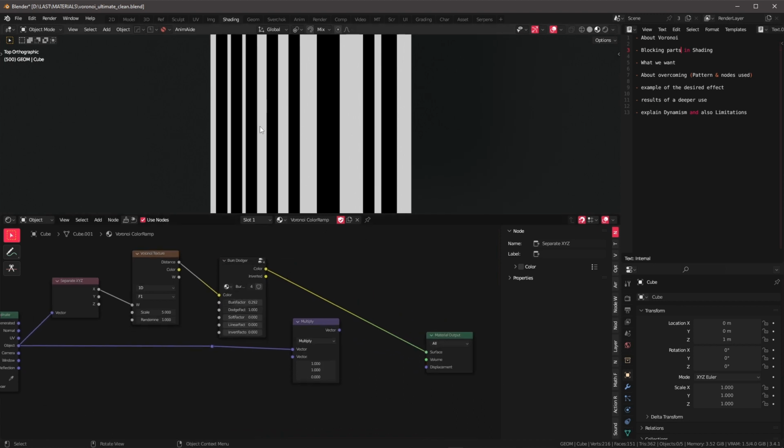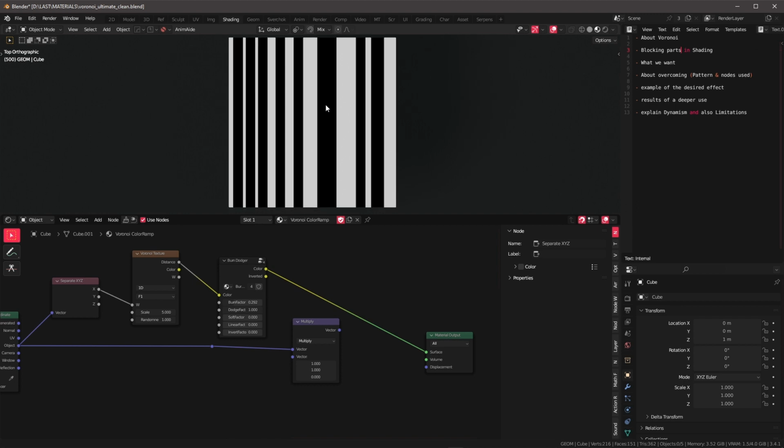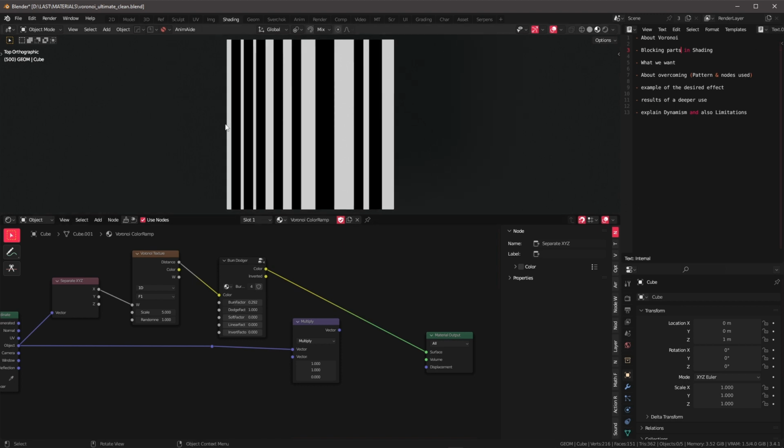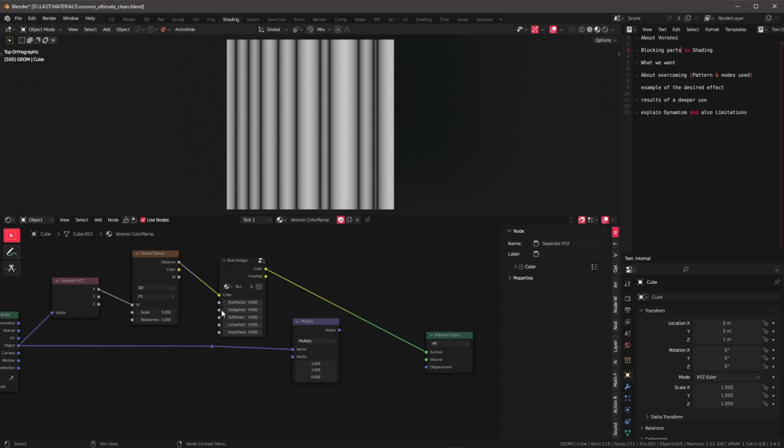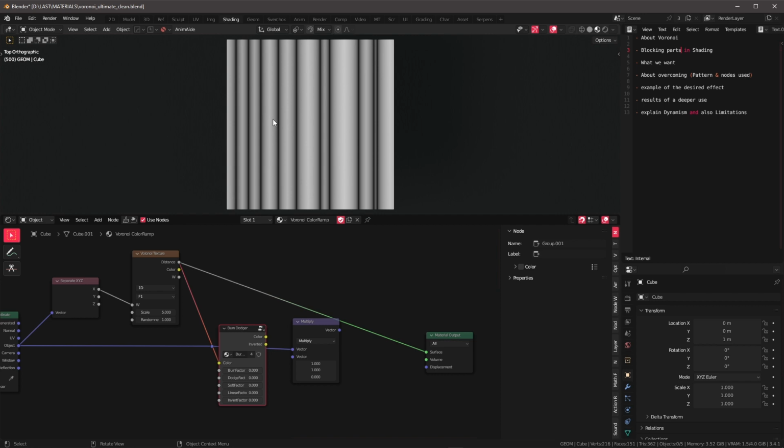So as you see, this is one of the nicest ways to obtain randomness in these separation of lines. So I'm going to take this back to the normal way that Voronoi displays. So it's going to separate things. It's basically the same as in 3D, but this is just going to be in one axis, which is the x-axis. It's going to make cells spawn with a certain length that is randomized.